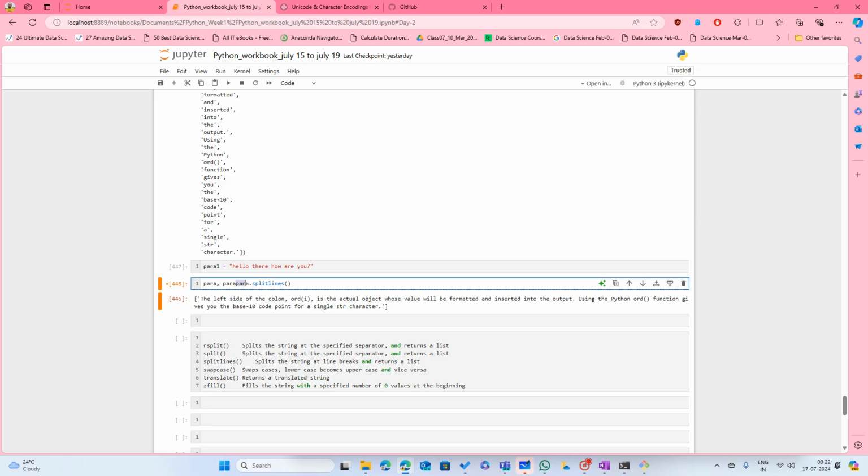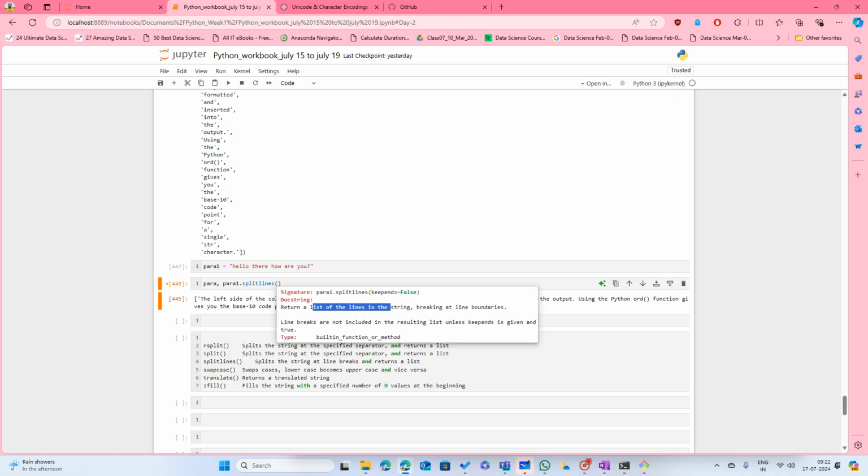Now what splitlines does is, for any string that you apply this method to, it will give you a list of the lines in the string. Wherever you see the space, it will break there.